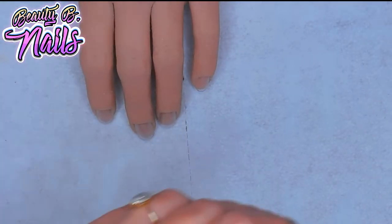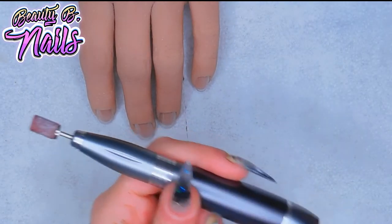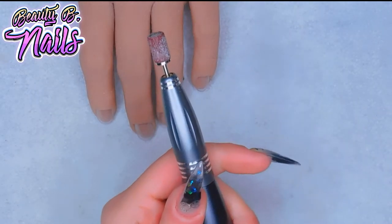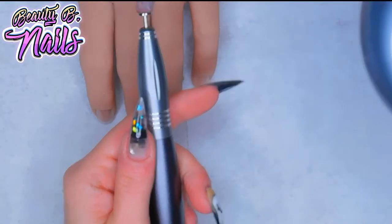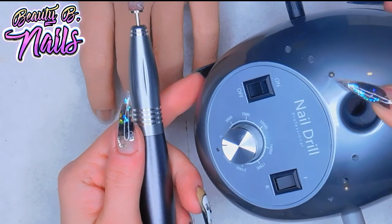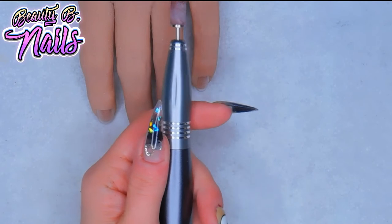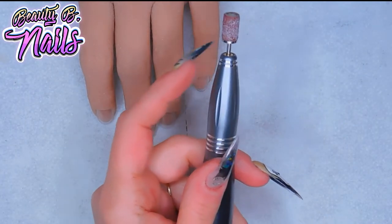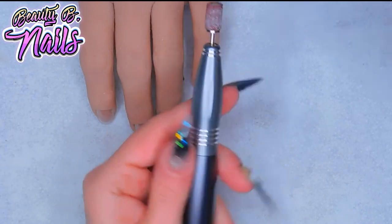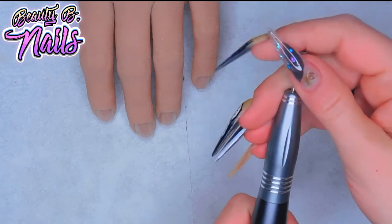Okay, so what I'm going to do, I'm going to use this new nail drill that I got from EC Basket. Super amazing. I do like it. The only downfall that I don't like, very small too. I know it looks big on camera, but it's absolutely the tiniest. And I actually love it for that design. The only thing that I wish was different about it was, I love the handpiece. Absolutely love it. The only thing that I don't care for is that it doesn't have a locking mechanism. You literally just push it in and pull it out.